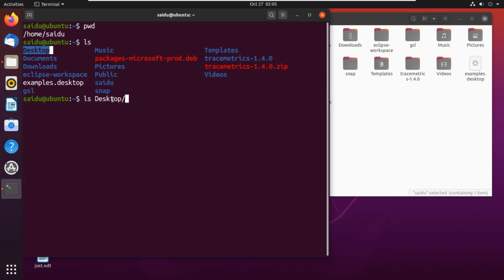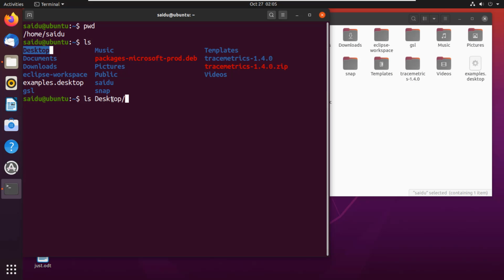Another thing that I would like to talk about here is the tab key. The tab key is used to complete a command for you. Right now I just enter desk, and I'll use the tab key to complete the command for me. Because the available options that I have here, only three directories, start with D, if I enter desk, all of those other options are not valid because none of them has the complete letters DESK. Only Desktop has that. Because it is the only directory that has that full name, using the tab key will complete this command for me. If I hit enter, this will list the content of that directory.